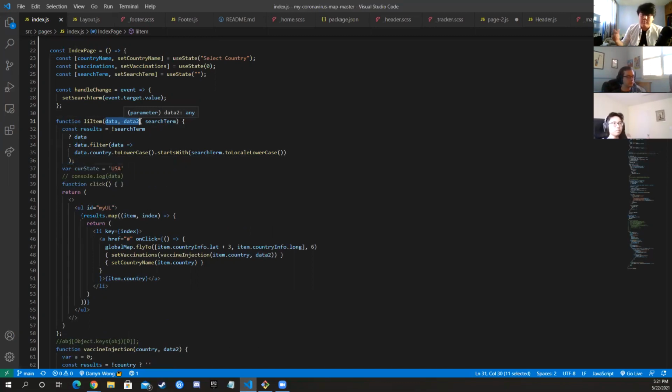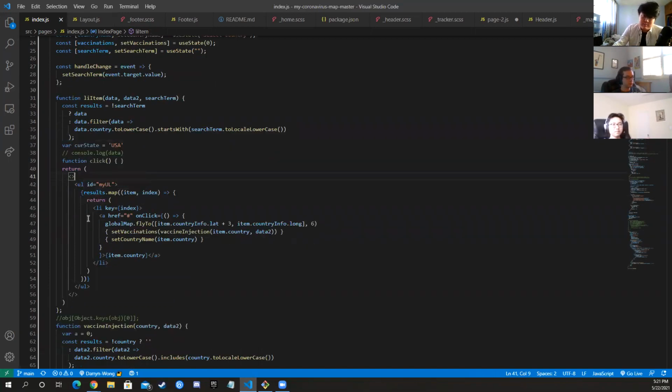We need to have another layer of abstraction. So right here, this return function, I had to convince Darryn a couple times that this double return was valid, and it does work because it doesn't crash. It doesn't crash, so it obviously works.